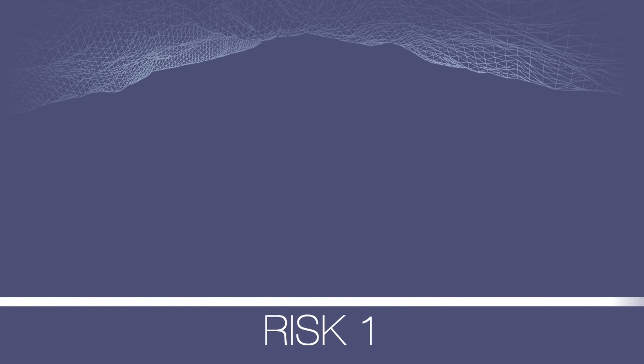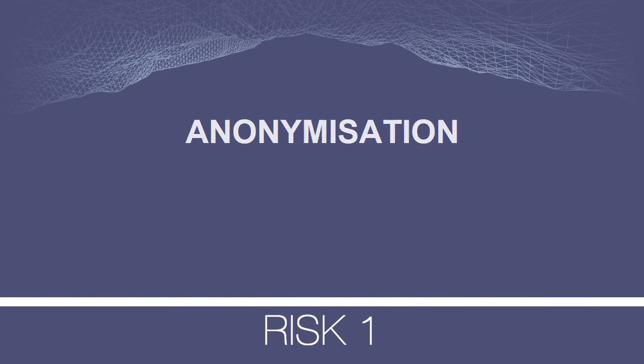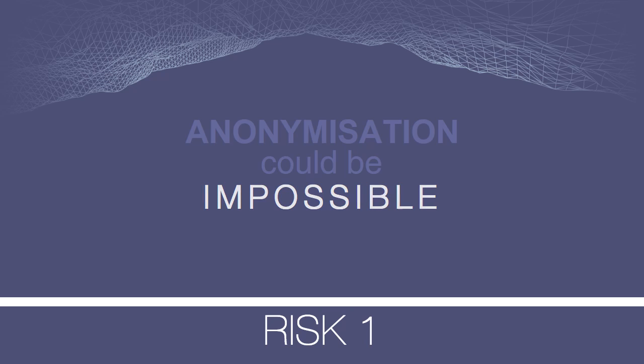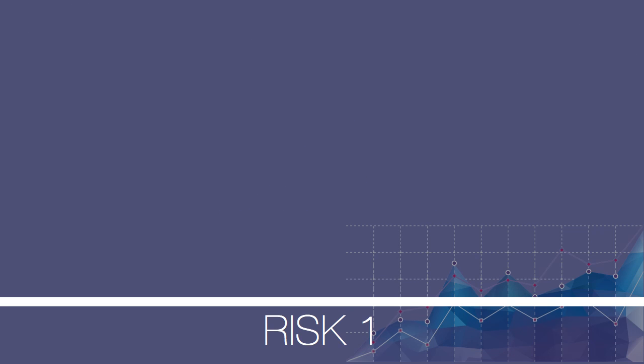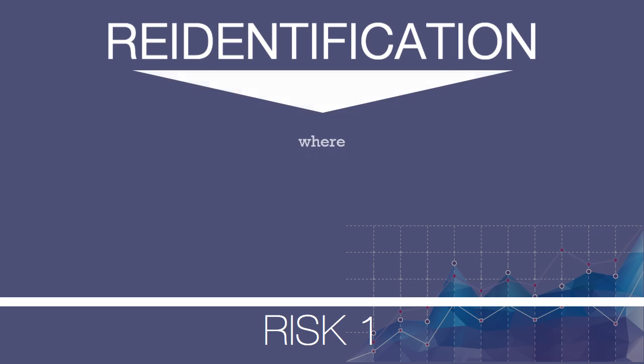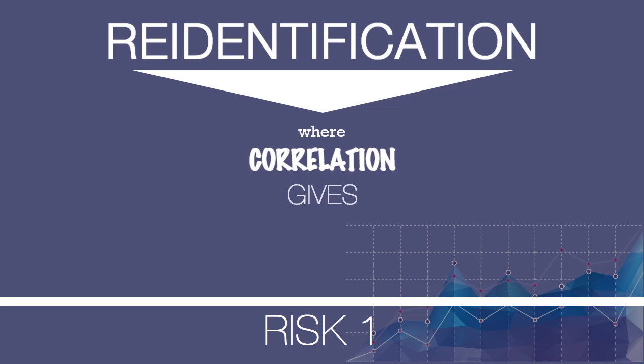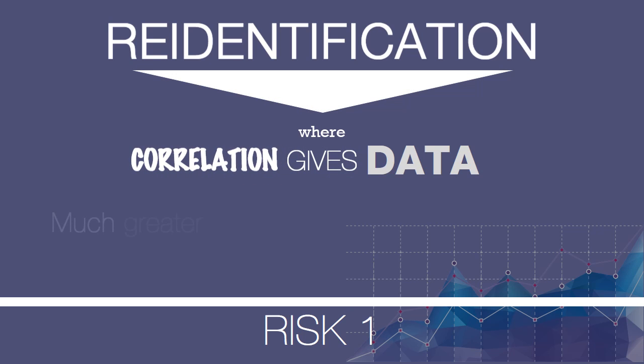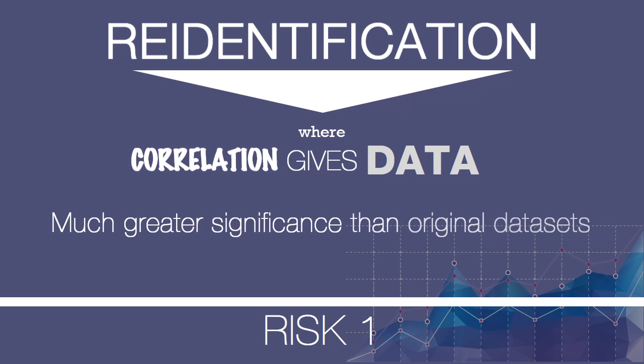So why should we care about it and what are the risks for us? The first risk is that anonymisation could be impossible. Large datasets are often subjected to anonymisation process to enable the data to be used for marketing or scientific research. However, no useful database can ever be perfectly anonymous. Re-identification is a process where bodies of low-sensitive data, when correlated, can often result in a set of data that has much greater significance than the original data sets. Imagine you participated in an anonymous scientific study and your data is re-identified.